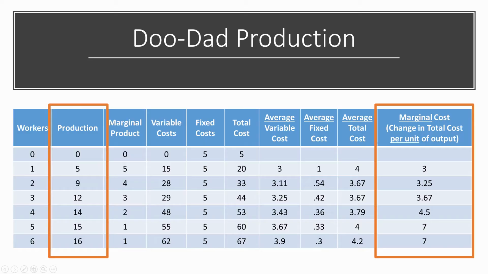So last week we looked at the example of the doodad production firm, and in that example we worked out that there were some levels of production and some associated marginal costs, and we figured that if the price exceeded the marginal cost, then the firm would produce, and if it didn't exceed the marginal cost, they wouldn't produce. That's a simplifying assumption, and there are actually some caveats that we need to consider.